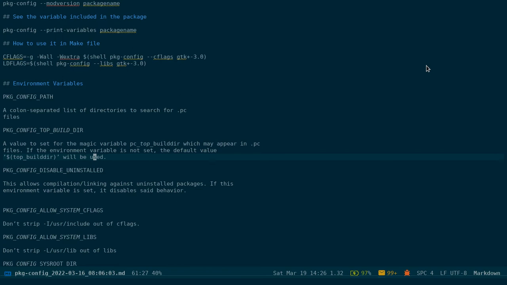If the environment variable is not set, the default value top_builddir will be used.